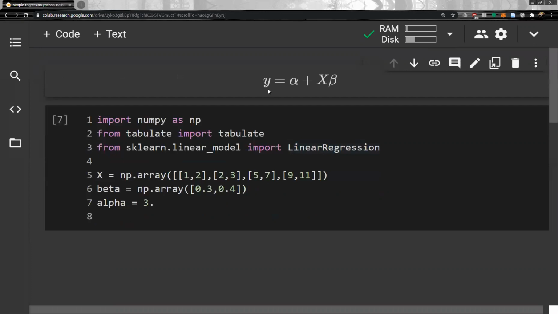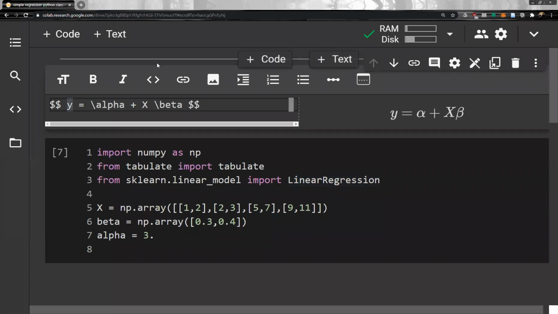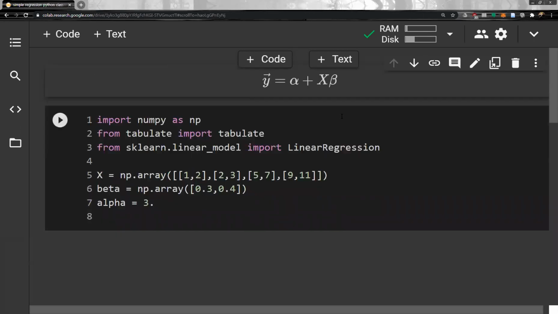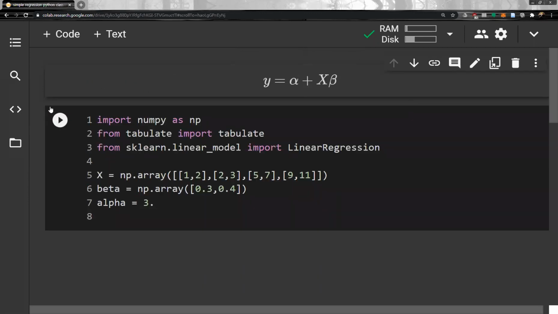We are making a model something like this: y equals alpha plus x beta. Here, y is a vector. To make it look more like a vector, let's add vec. Of course alpha is a vector too, but let me be less rigorous, since it is obvious.